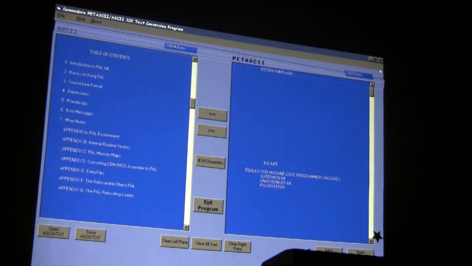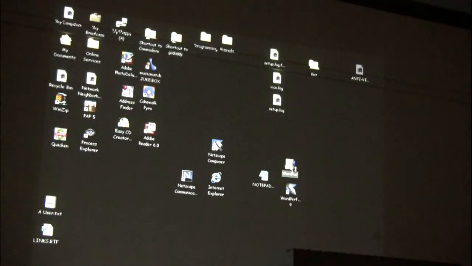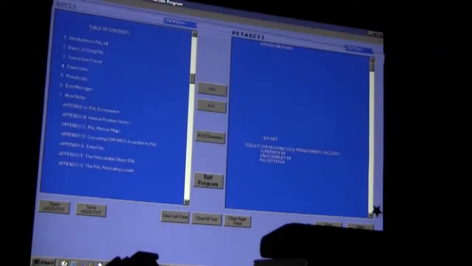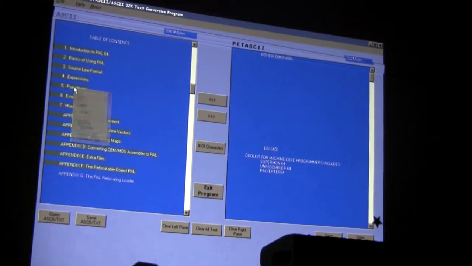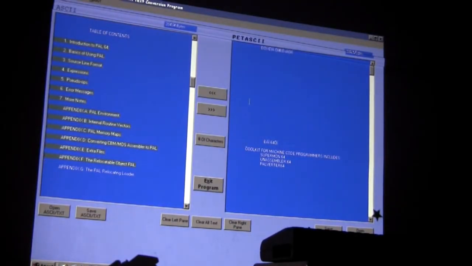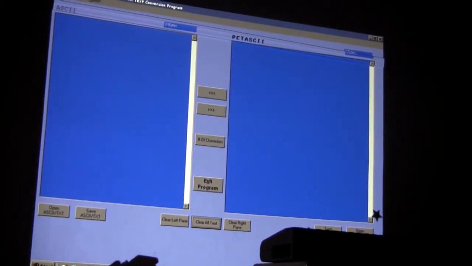And if I want to, I can bring up whatever word processor, select whatever I want and do the copy paste. And voila, I can do whatever I want with it. I'm going to clear all the text, and I'm going to open up a WordWriter file. Now, when I save the files, I put a WW5 extension to them, and this can tell the software that this is a WordWriter 5 file.